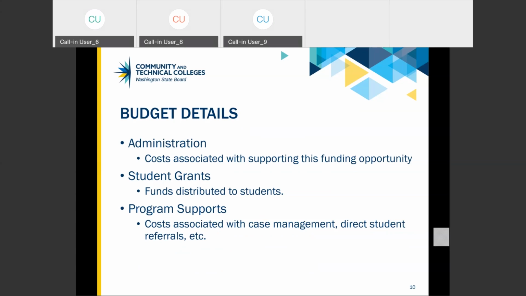These would include staff time for oversight of the SEAG program, administrative requirements for this funding opportunity, like completing the application materials and reports, monitoring budgets, supervision of staff or faculty, and associated expenses. And then, the student budgets category should account for the bulk of your budget. After all, the intention behind this funding opportunity is to address emergencies that students are experiencing that may prevent them from remaining enrolled. And finally, program supports are the costs associated with providing direct services to students related to this program, which may include case management and referrals.